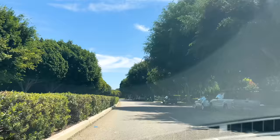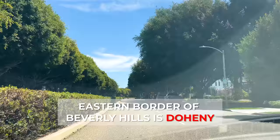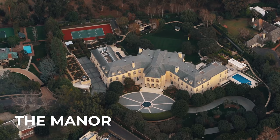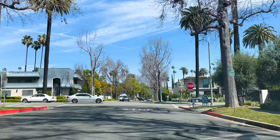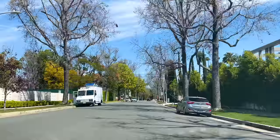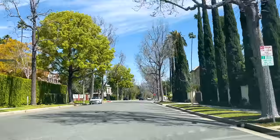Now you know what the north-south borders are. The western border is, of course, the LA Country Club, and then the eastern border is Doheny. So it's about 40 or so east-west blocks. You are on the west side, neighboring Bel Air and Holmby Hills — Holmby Hills, of course, is where the Playboy Mansion was. To the east, we have West Hollywood. So truly, while the center of luxury, it's also kind of the center of the city.